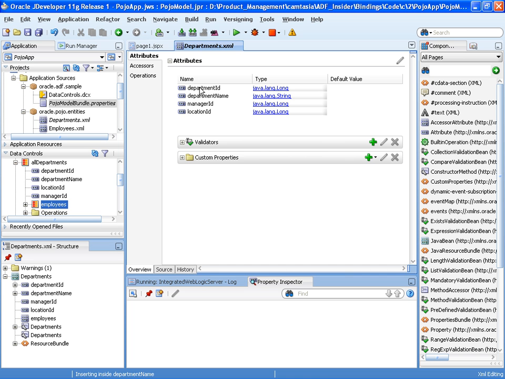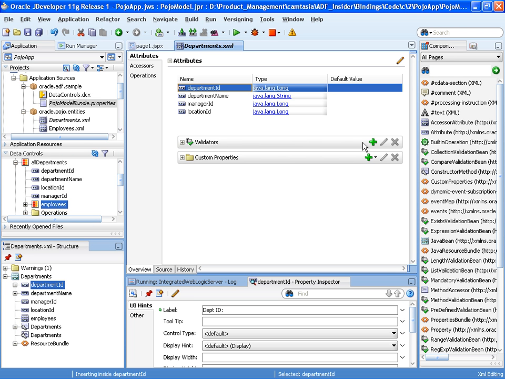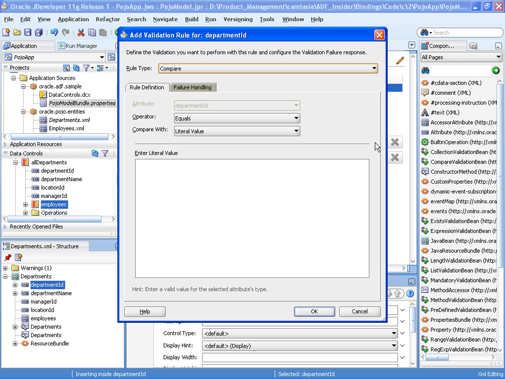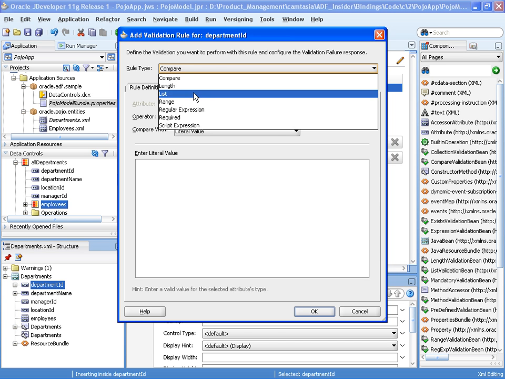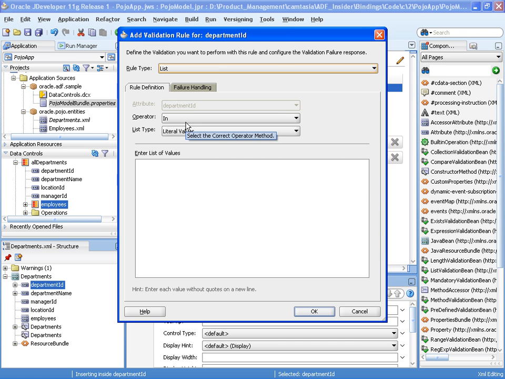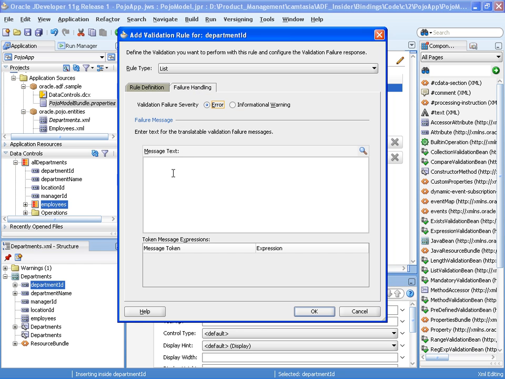And let's add a validator as well. In department ID, we'll add a validation, and let's have a list validator that the department ID must be one of, and let's just make a simple example, must be one of those values. This is not valid.